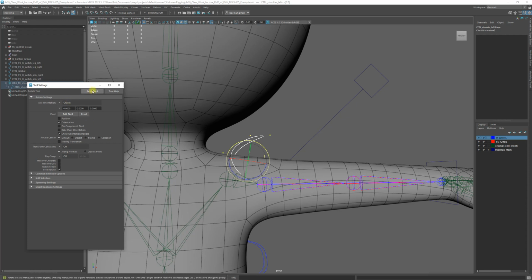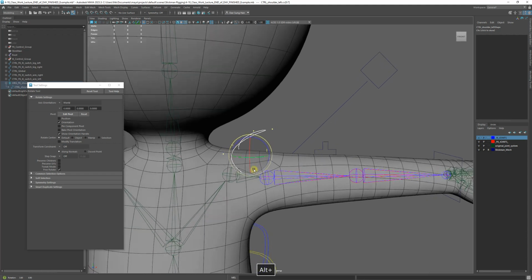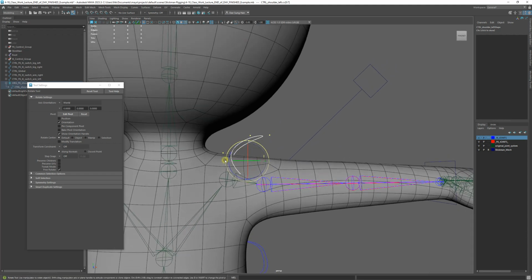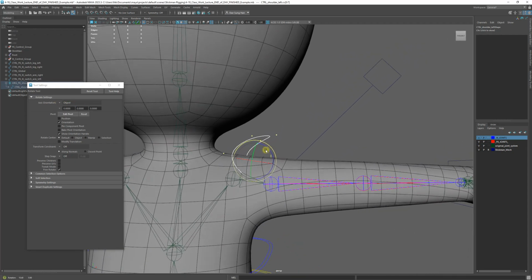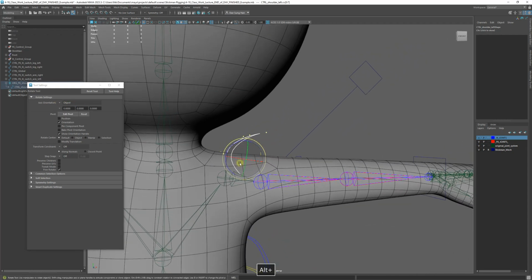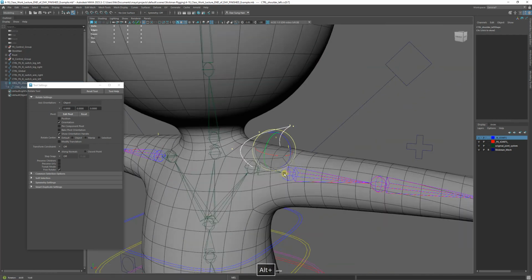I can reset it. Here is your world. Yours might be at world, or you could set it to object. World is just straight right angles. Object has that little nuance of its local rotation.